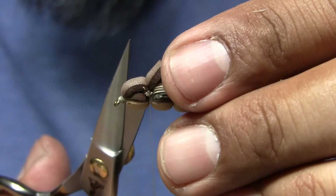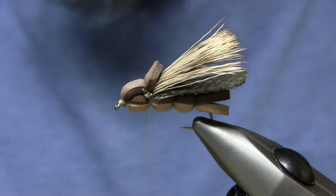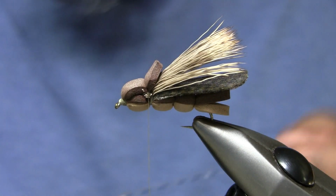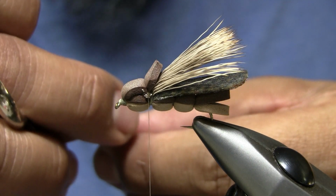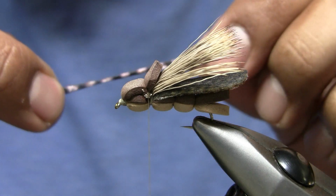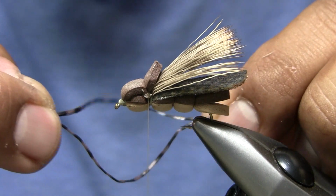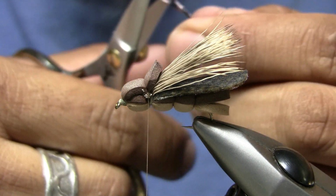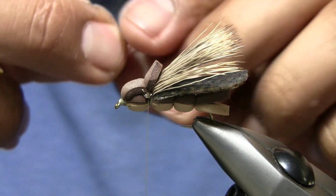So now I'm going to taper these on this front, on the top portion of this, and I'm going to make sure everything looks good. For legs, you can use whatever legs you want. My preference used to be rubber legs, but now I'm going back to the speckled sexy legs. MFC makes those. You can find others that make this material, and you can use this, or you can use whatever you like.